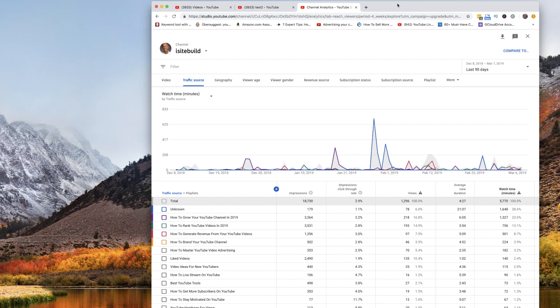Okay, so that's talking about statistics. Let's go back here. Some things to keep in mind when you're creating your playlist: look at the top performing videos in a playlist and move those top performing videos to the top of your playlist, so you know that those videos are already getting a lot of traction. Then move your top performing playlist to the top of your channel homepage, because when people come to your banner, maybe watch your channel trailer, the next thing they watch is a playlist.